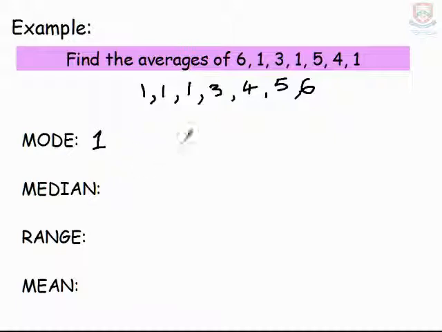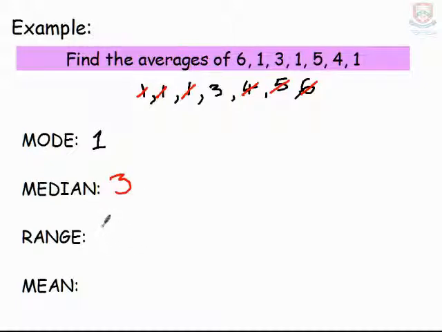Median. So we've sorted our list out and we want to find the number that's in the middle. There's a few ways of doing this, but the easiest one is where you start to ignore the extremes. So you can cross out the first and last number. Keep going until you're left with only 1 or 2 numbers left in the middle. In this case we're left with the number 3, so our median would be the number 3. If we were left with 2 numbers in the middle, we would have to find a number that would lay between both of them. But in this case we could just choose the number 3.